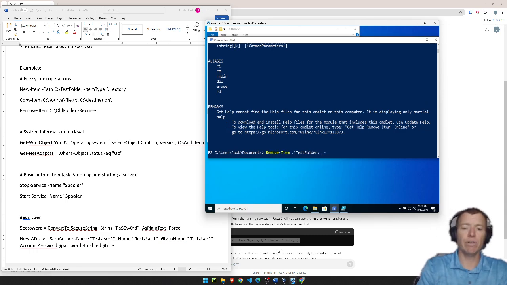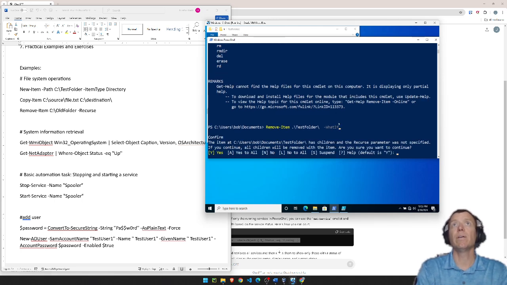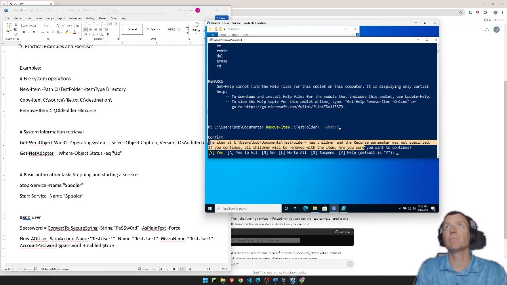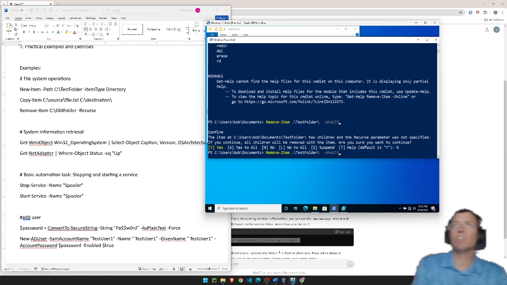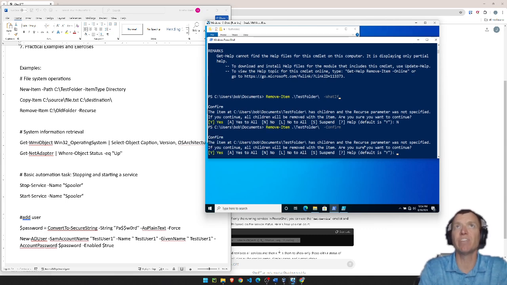So what we're going to do here is what if. And then it just says, hey, this is what's going to happen. In this case, we'll say no again. And then this time I'm going to do confirm, which thankfully it already does the confirm by default for me. So if I didn't do the dash confirm, it kind of does the same thing. So I'm just going to say yes this time.